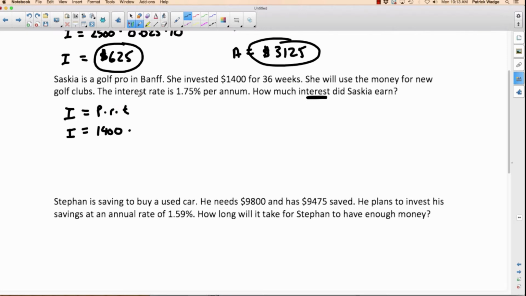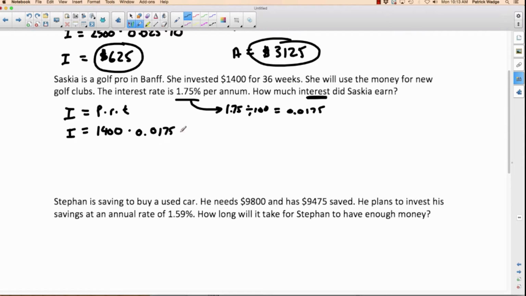R, that's the interest rate. Here's the interest rate. Do I write down 1.75? No. How come? I have to change it to a decimal. I've got to get it out of percent form. How do I do it? I move the decimal over 2 spots, or if that doesn't make sense to you, you don't like doing that, you can divide it by 100. And if you do that, you will get 0.0175. I guess I could write that. 0.0175. So that's our percent.